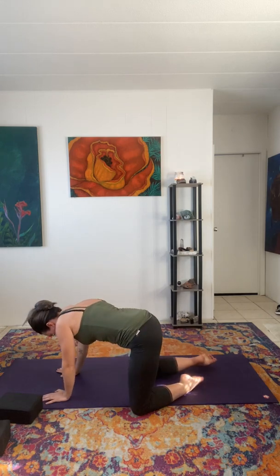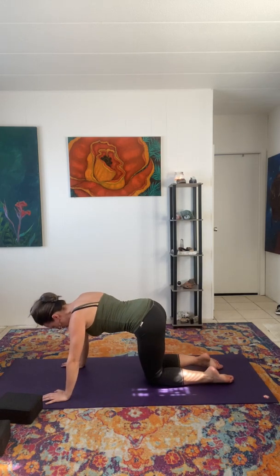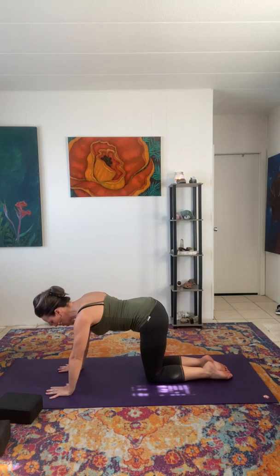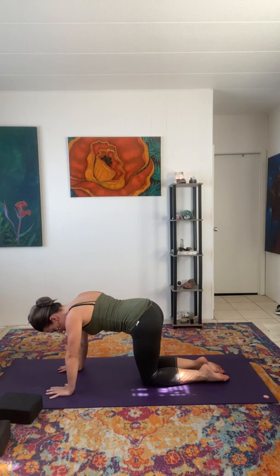Excellent. Let's go ahead and come to tabletop position, so hands and knees. Our hands are right under our shoulders, every finger straight. Turn the elbows in and the shoulders away. The knees are right under the hips.